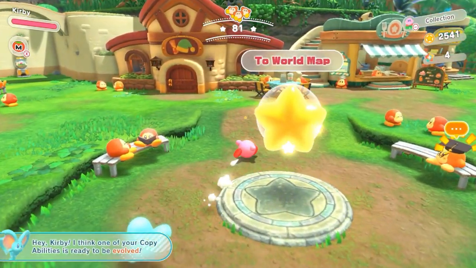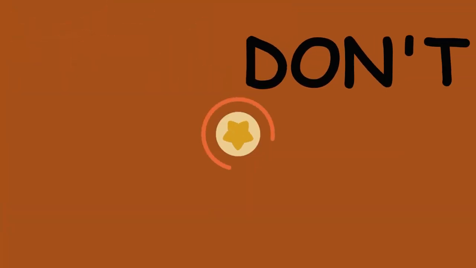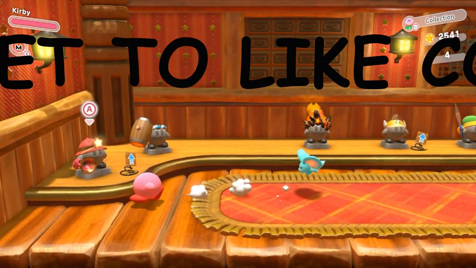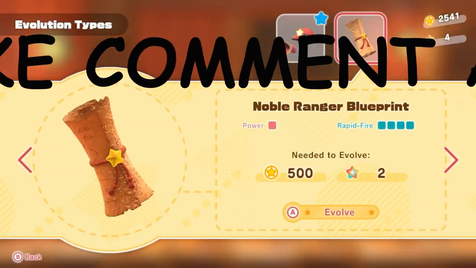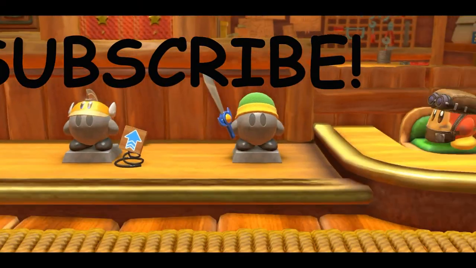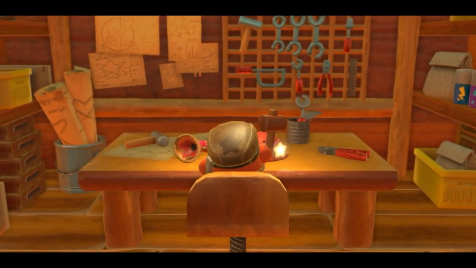As you can see in the top right, I have 4 rare stones now, so I'm gonna go into Wildy's weapon shop and get some of these evolved. Well, first thing I gotta evolve the gun into Noble Ranger. Please tell me we get a sniper rifle. Alright.